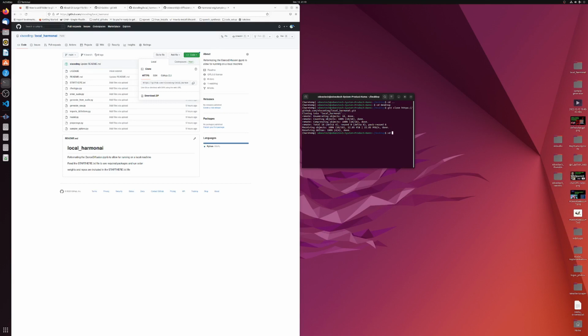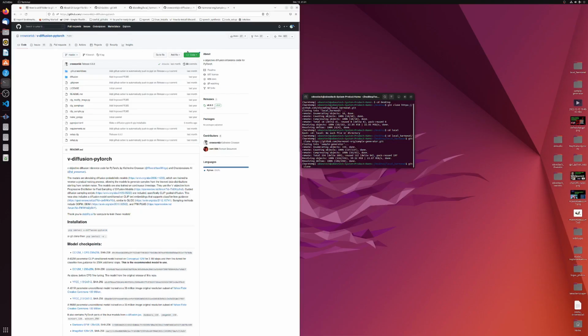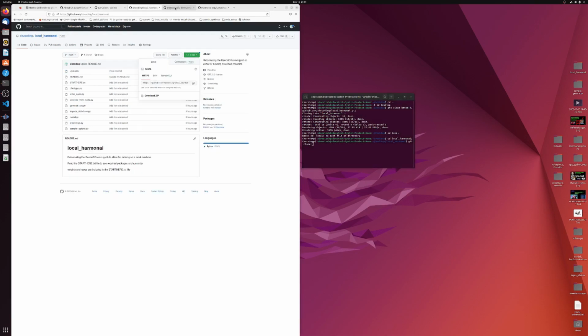Then we want to git clone these two repos. This is the v-diffusion-pytorch. It should provide us with some diffusion models that we are going to need, and we're going to get the sample generator.